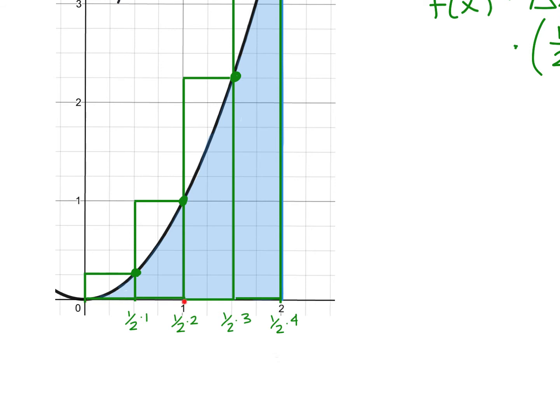Now to get out to this next one, to eventually get the height, this x value can be rewritten as 1/2 2 times to get here. This x value is 1/2 3 times, and this x value all the way out here is 1/2 4 times. In order to get each respective height, we take f of 1/2 times 1 to get this height, f of 1/2 times 2 to get this height, and so on. We are actually taking 1/2 i, where i is 1, 2, 3, and 4.